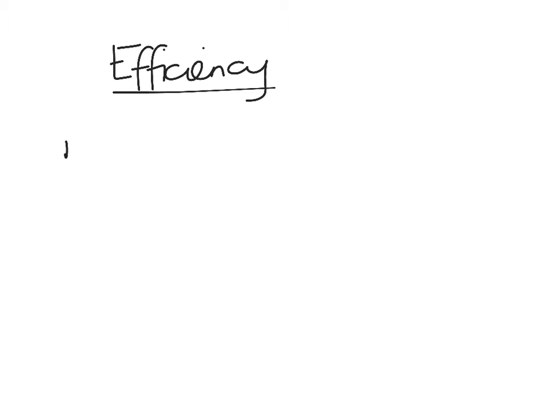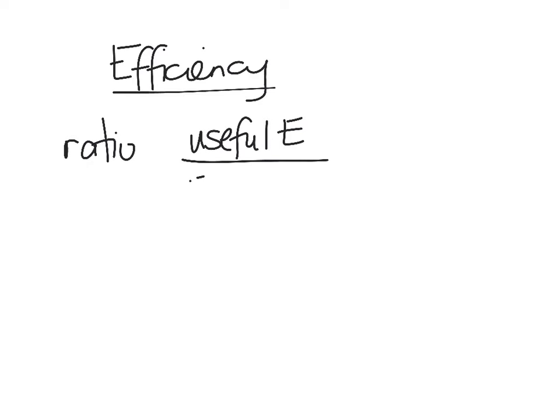Okay, so it's a ratio. And it's basically how much energy was useful over how much energy was input times 100%. So ideally, you want a high percentage, although most things are a low percentage. So how much fuel we burnt, how much energy we got out of burning our fuel, how much was actually absorbed by what we were heating. So it could be your furnace. It could be your barbecue. It could be anything that burns a fuel.